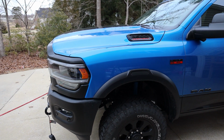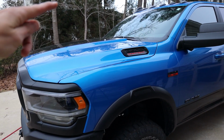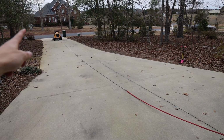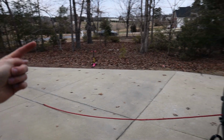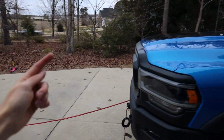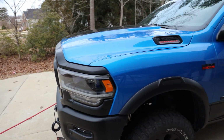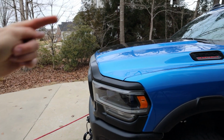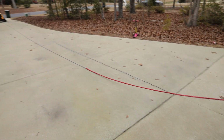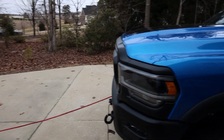Something else you want to do for cooling and safety, all right, when you're actually winching in real life, you're going to want to open your hood. Okay, that's for heat dissipation. And for whatever reason, if that snaps, and that heavy hook comes flying back, normally it's going to snap and kind of come up, it's going to go right through your windshield. So if that hood is up, it's just going to come and smack the front of the truck or the hood, instead of going through the windshield and hitting the occupant. Some people still use D-ring shackles, all right, so those things can snap and just be a torpedo.